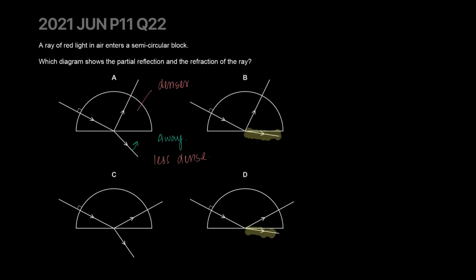Now what about the ray that's on the inside? There are two elements. This light is coming in, and one is being refracted out, so it should move away from the normal. We identified the correct ones. What about this one? If it's being reflected, the laws of reflection apply, so the incident angle should match the reflected angle. That's happening over here and over here. So the correct answer is straightforward. D is our answer.